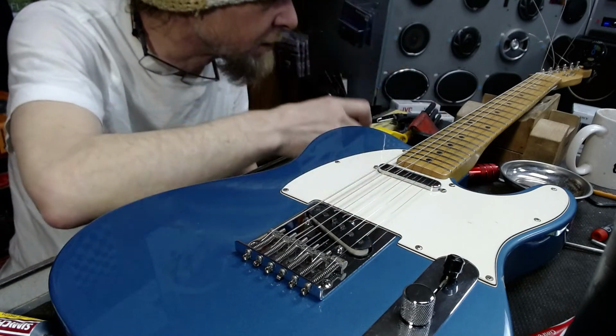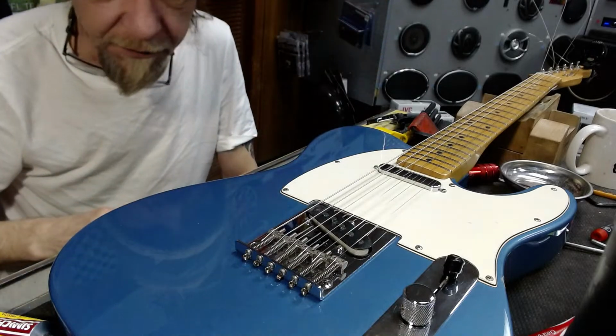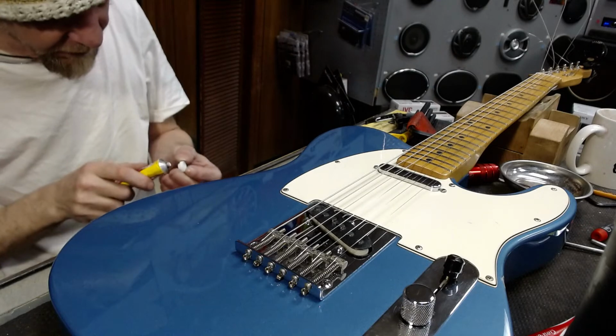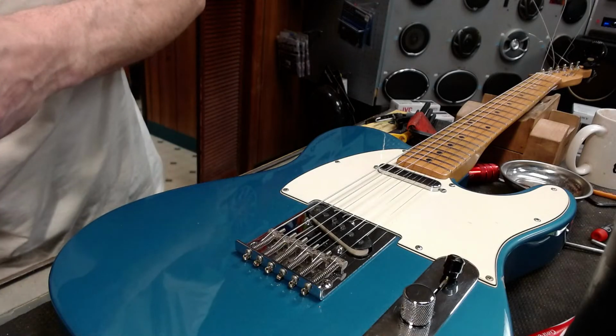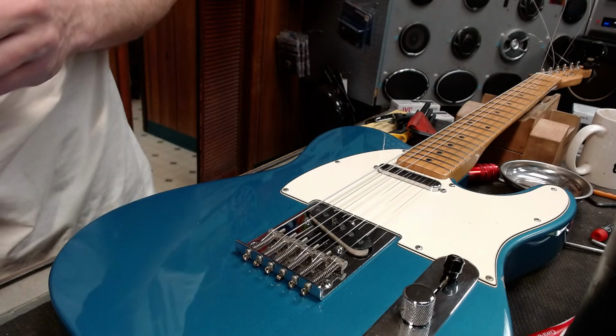And that's looking good. So at this point, the setup on the guitar, I believe, is really nice. I'm going to have to play it, of course, to make sure we don't have any fret buzz. And I don't know, what am I in, a half an hour into going? About a half an hour.